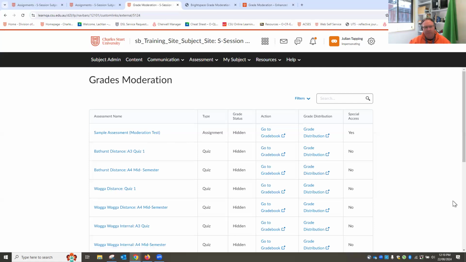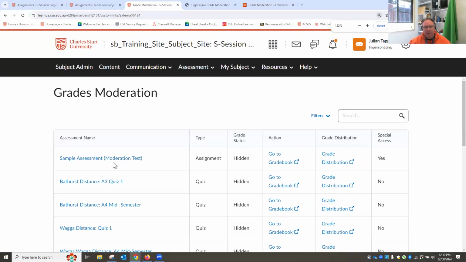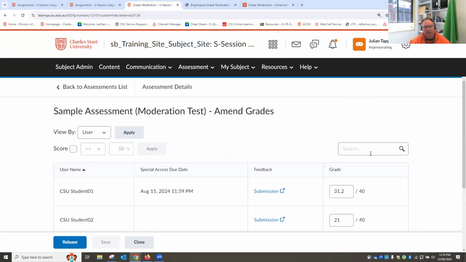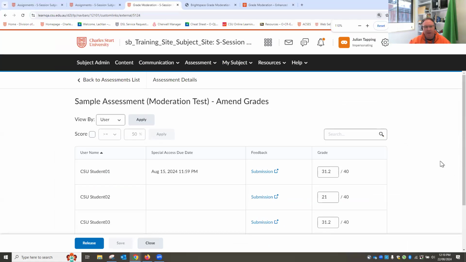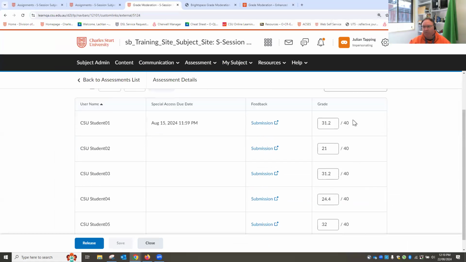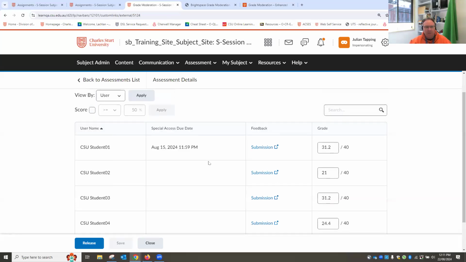And you'll see, if I zoom in a little, gives me a number of different tools. The first one I'll start with, clicking on the title of the assessment, it will now give me a full view top down of all of the grades for the task. It will also show me any students that have extensions, for example, in place. Conveners and coordinators will be able to see the list of students.